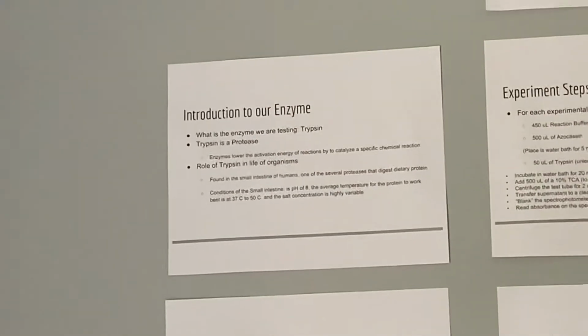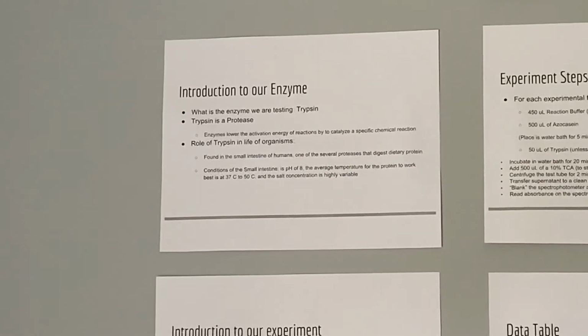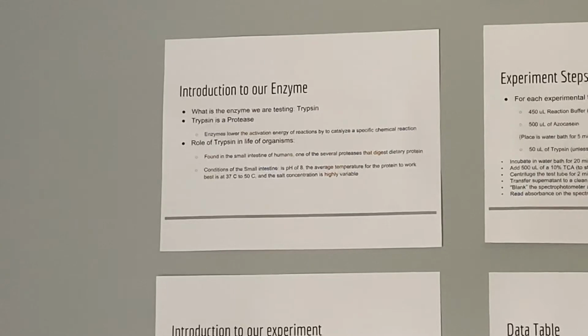The enzyme that we are testing is the enzyme trypsin. Enzymes, first of all, lower the activation energy of reactions to catalyze a specific chemical reaction. Now trypsin is a protease. It is found in the small intestines of humans and is one of the several proteases that digest dietary protein.